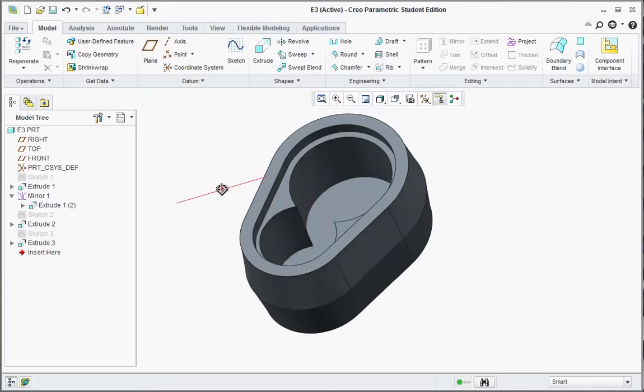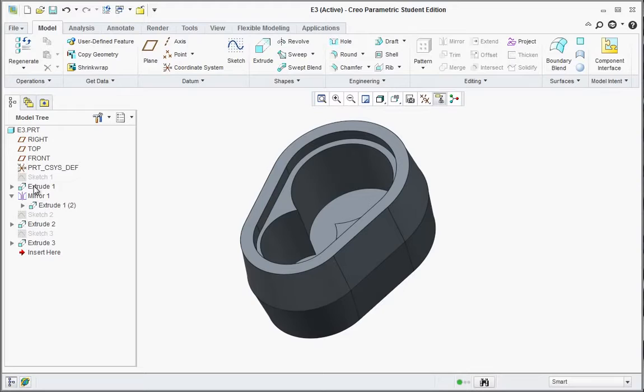Now that we have some features up on here, on the left hand side you'll see the features are listed in the feature tree. They just give them generic names like extrude 1, 2, and 3. Maybe we want to name them to something that is more relevant. You don't have to do this, but you could click on them twice by clicking once on the text and then count 1/1000, click a second time, so you're given a little distance gap between clicks.